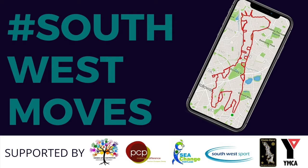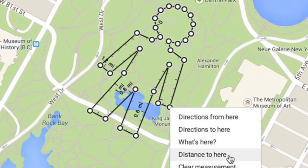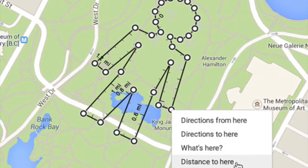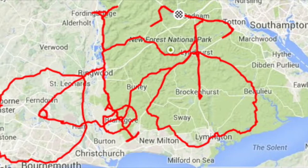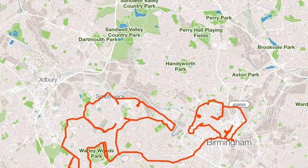And a bit of creativity as well, I imagine. So how do you advise people to go about doing this? Where do you start if you want to try to draw something as part of your exercise? Yeah, fantastic question. I've had a few cracks myself, and it's sometimes not as easy as you think, but I've certainly looked at Google Maps to look at my neighbourhood and see if I can be creative enough to come up with some imagery. But some people might just like to go for a walk around their neighbourhood, look at the route they've taken post-walk, and go, oh, if I'd taken a left there and a right there, I could have turned that into a cow or a tree or whatever the case might be.